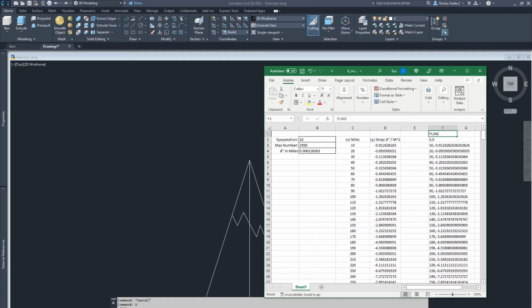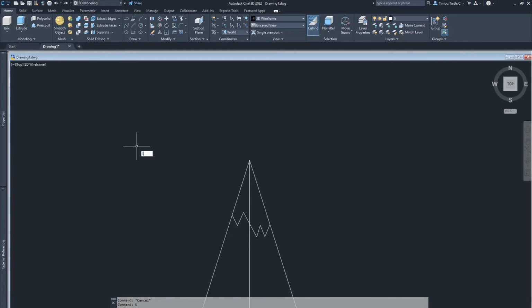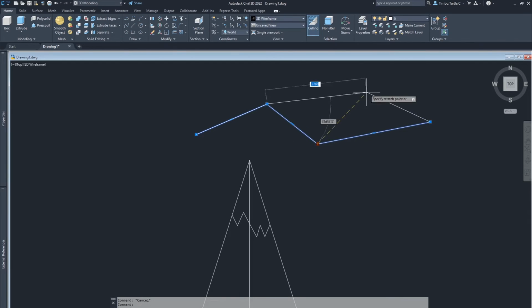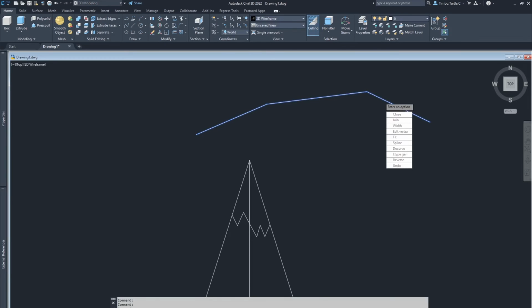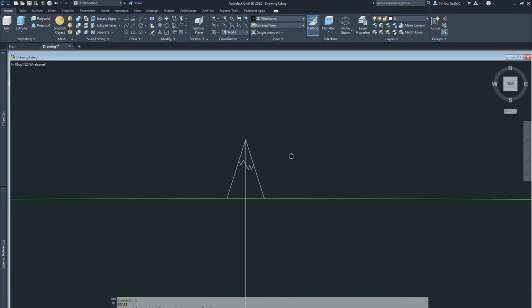Pline just stands for polyline. The difference between a polyline and a line, if I draw lines, each of these is separate. If I try to move one, then it moves just that one. I'd have to pick up the whole lot. That can be a real pain when you've got a whole lot of elements in that line. If you use pline or polyline, when you do the same thing, this is now one element. You can pick up and move the whole element. If you change the properties for it, you're changing the properties for the whole element. So we're going to use polyline instead.